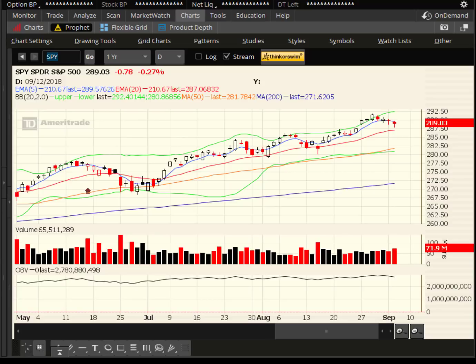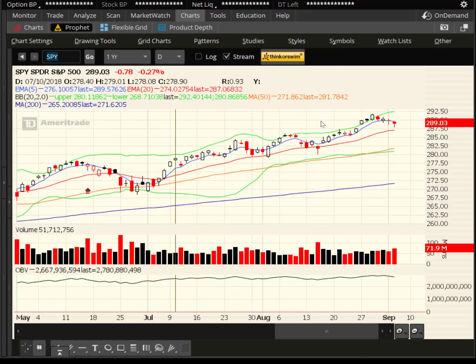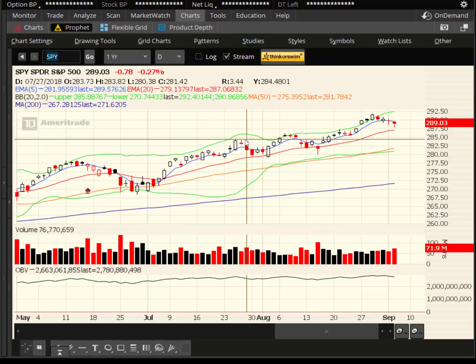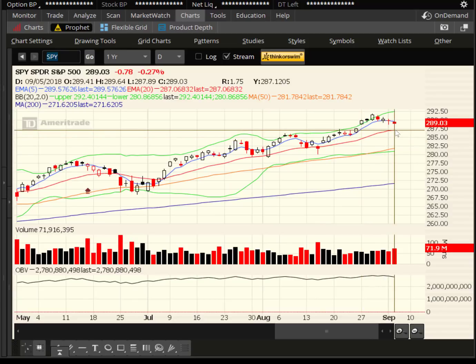We'll kick off here with the Spiders, a daily chart of the S&P 500 ETF, which I have a long-term bullish position in. We were down a little bit today. Volume did pick up with us losing just over a quarter percent, but we came off those lows. Since taking out the January highs, we continue to have this ebb and flow with higher highs and higher lows. Keep an eye on the red line, which is your 20-day EMA, and then the next key support level is the 50-day SMA in orange if the selling pressure were to intensify.